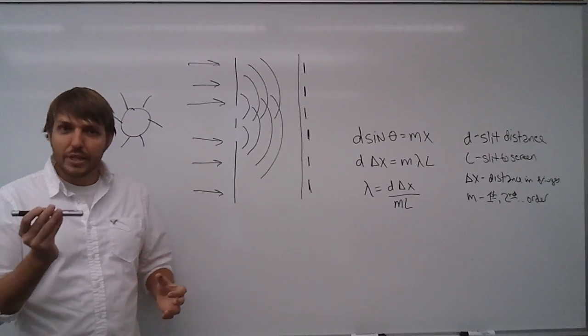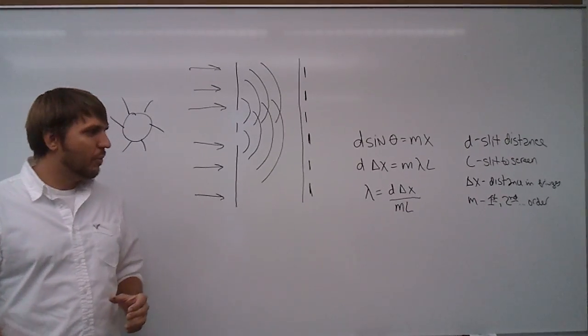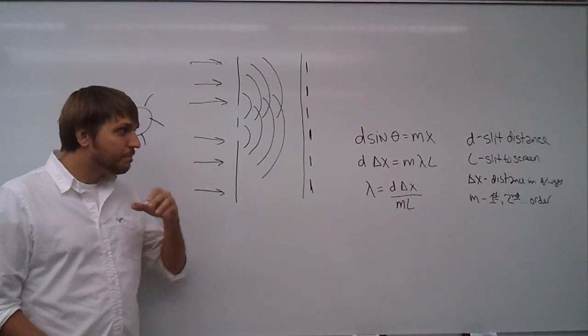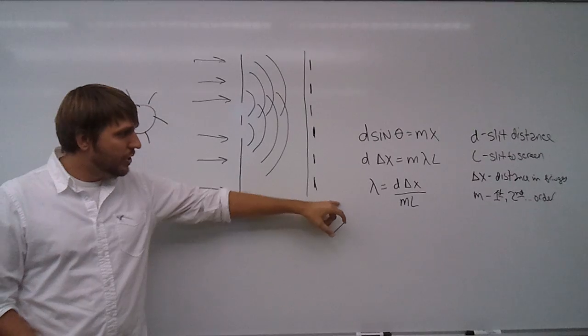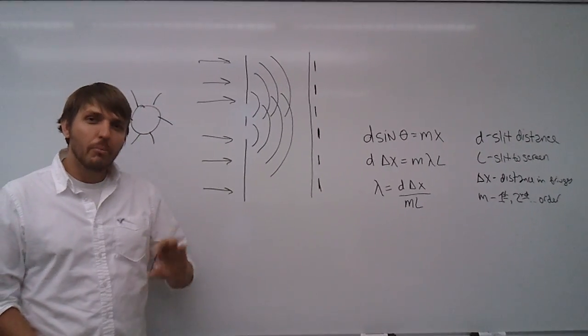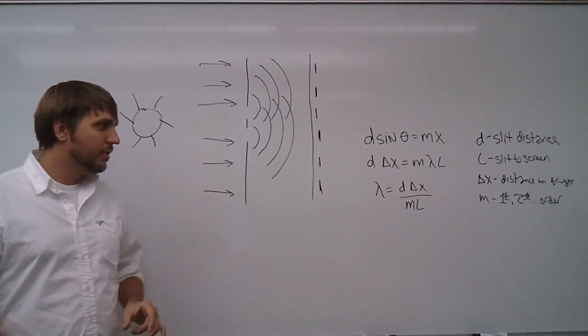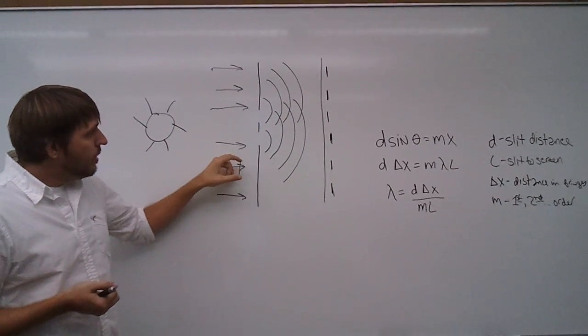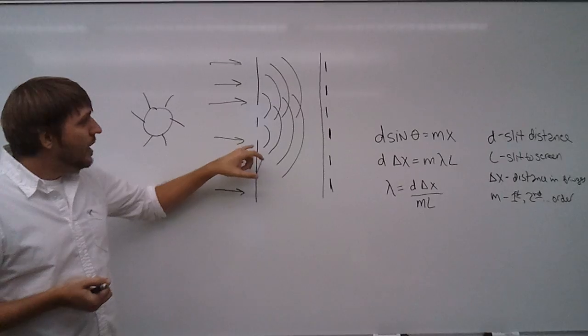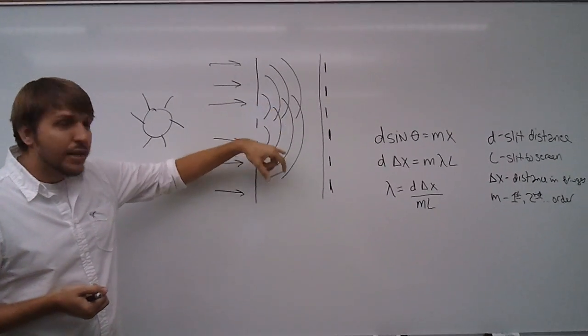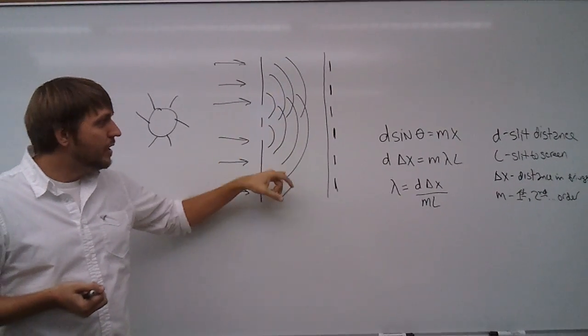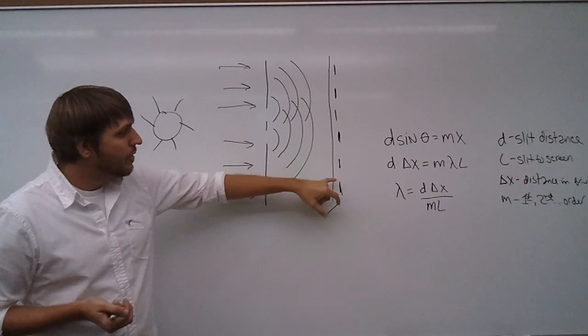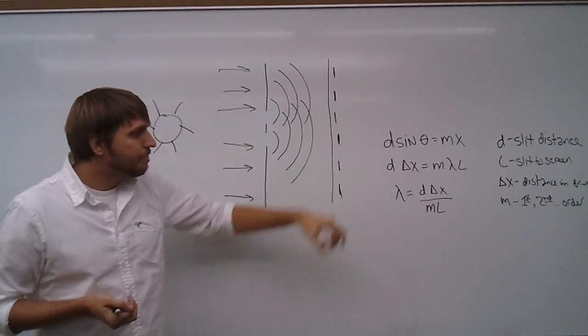Let's say you have your own laser. I have a few lasers, and I've always kind of wondered what the wavelength was for them. But using this equation here and a really cool homemade trick, you can do your own double slit experiment. So just real quick, as you put light through a double slit here, it's going to create an interference pattern of constructive and destructive interference, and it'll create these dark and light bands.